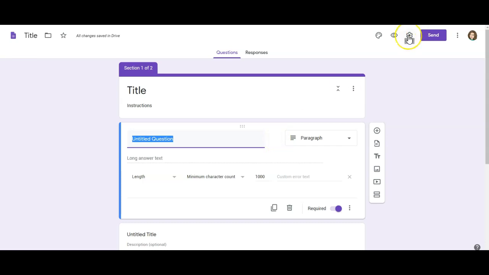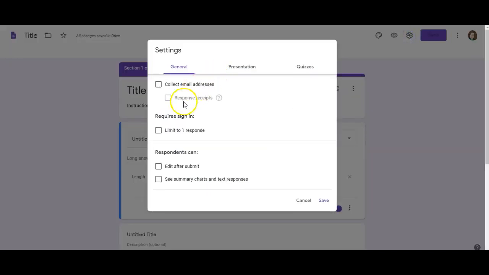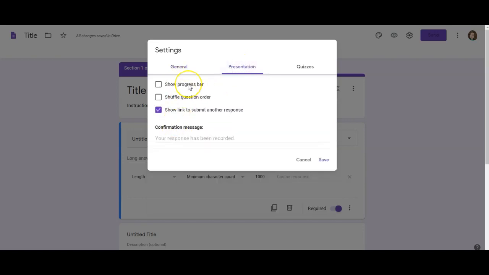Other things, you need to set it up as a quiz. So settings, you can do some things here, such as collect email address and limit to 1 response, which is beautiful if you have Gmail at your school. If not, don't do this. Presentation, show progress bar. If you have multiple sections in your Google form, don't do this. It really frustrates students. They see, oh, I gotta complete 5. I'm 5 of 100. No, really, you only have to do 2 more sections. You can do your last response, so please look at your feedback. The last thing they'll see, and your quizzes.